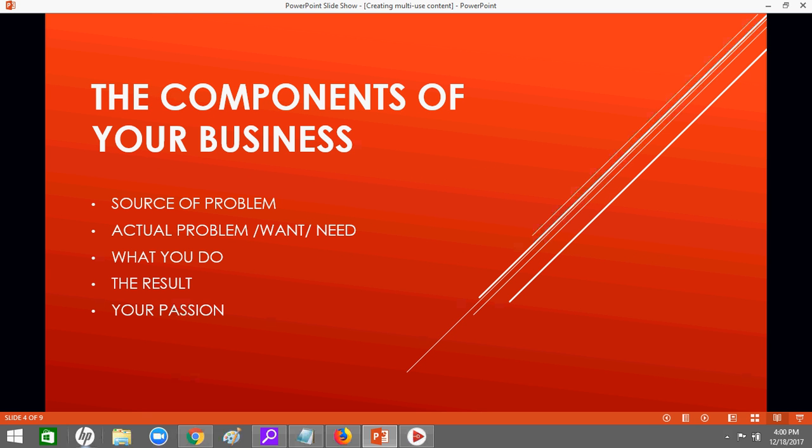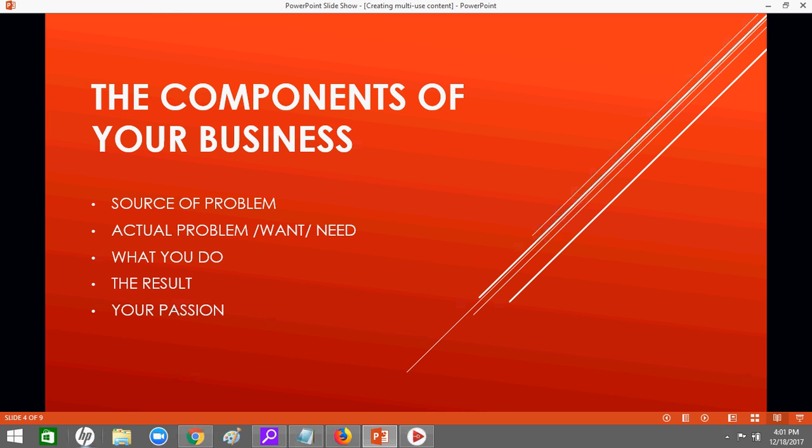And then if we explore the components of your business, well, your products and services are your business, yes, but the components also include the A to Z of everything to do with your business, which means the waters. The waters are part of the components of your business. So they create the source of the problem that you have a way for people to get a solution. So go to the source of the problem and find an idea there that could be a theme.